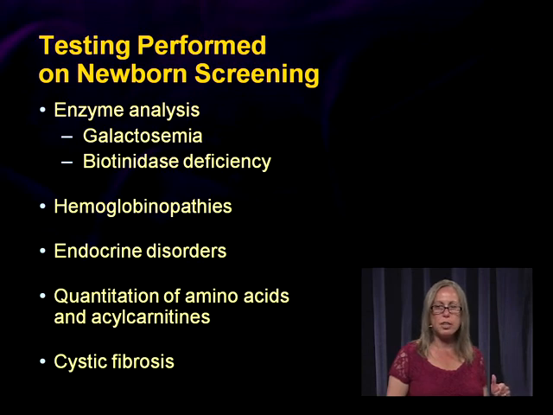Many states are now testing also for cystic fibrosis. Stay tuned because we're also testing for SCID in some states. They've just now instituted, everybody needs a pulse ox before they go home to test for congenital heart disease. And variable in states and from hospital to hospital is whether you do newborn hearing screening.